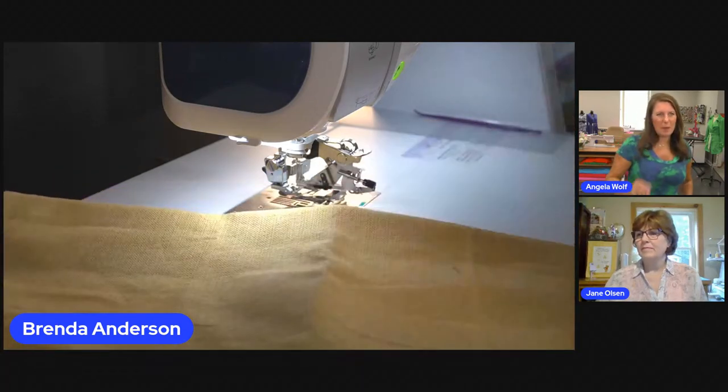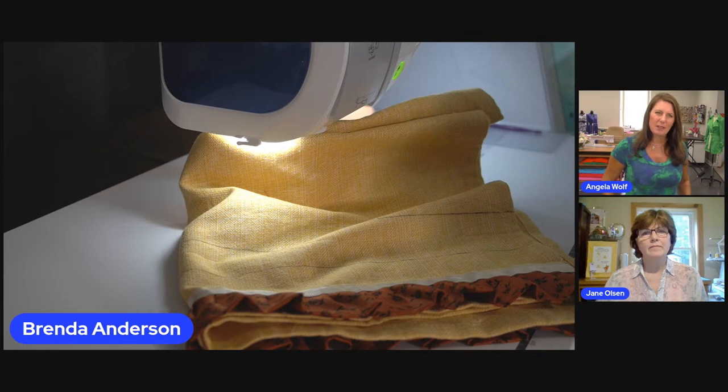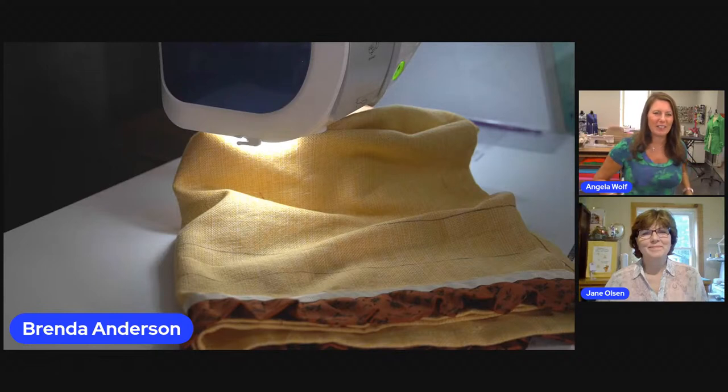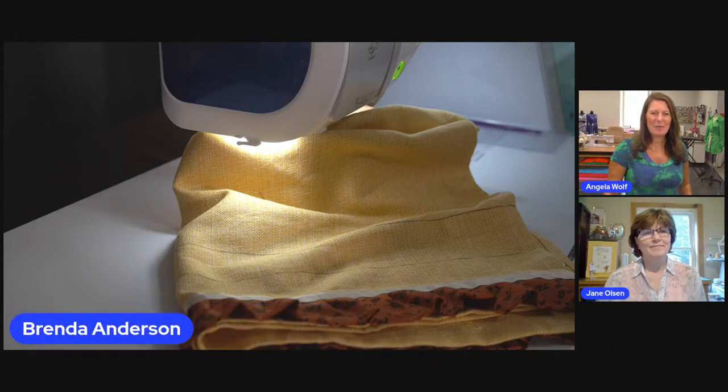Someone asked: could they have done that with one layer of fabric instead of folding it? Well, you could — but you'd have a wrong side and a right side, and you'd have to hem it. By folding it, at least I don't have to add a hem and it's completely done. It does make the towel heavier. The light bulb just went on for anyone thinking about using one layer — it's going to have one side that's the wrong side. So just fold it! It makes it a little bit faster, and especially with Christmas coming, we want quick, fast, easy, fun, and cute.